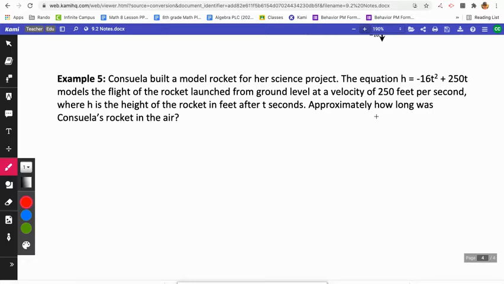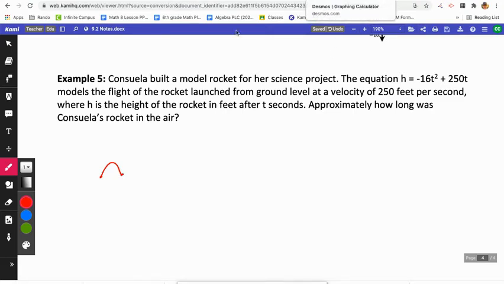For this problem, I'm going to show you how to use Desmos to analyze a graph to find the solution. I also want to remind you that if we have a rocket and we are launching it into the air, it's going to come back down. It will go upwards and then it will come back down and land. We want to know approximately how long the rocket was in the air. So this time between its launch and its landing is the time that it was in the air, and that's what we will look at.